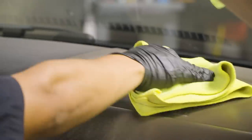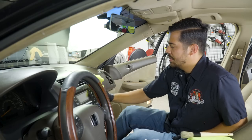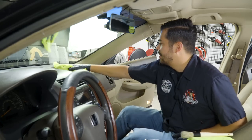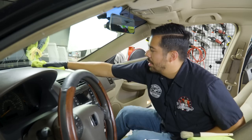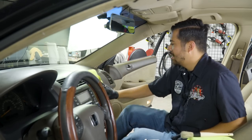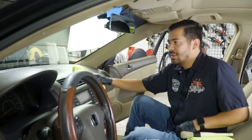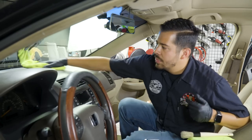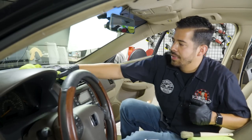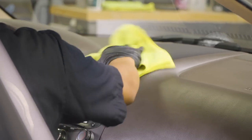So right now I'm just wiping down the surface of the dashboard just to knock off all the loose dirt and debris. Like I mentioned, this thing is not really dirty at all. It's mainly just this light layer of dust that gets on this dashboard from rolling around with the windows down. So this is very easy to clean up, and this is exactly why we have Total Interior. That way we don't have to do such a deep clean. We will go into a deep clean, but for something like this, it's not really necessary, and that's why Total Interior is perfect. So we clean it up and we protect it all in one single step.